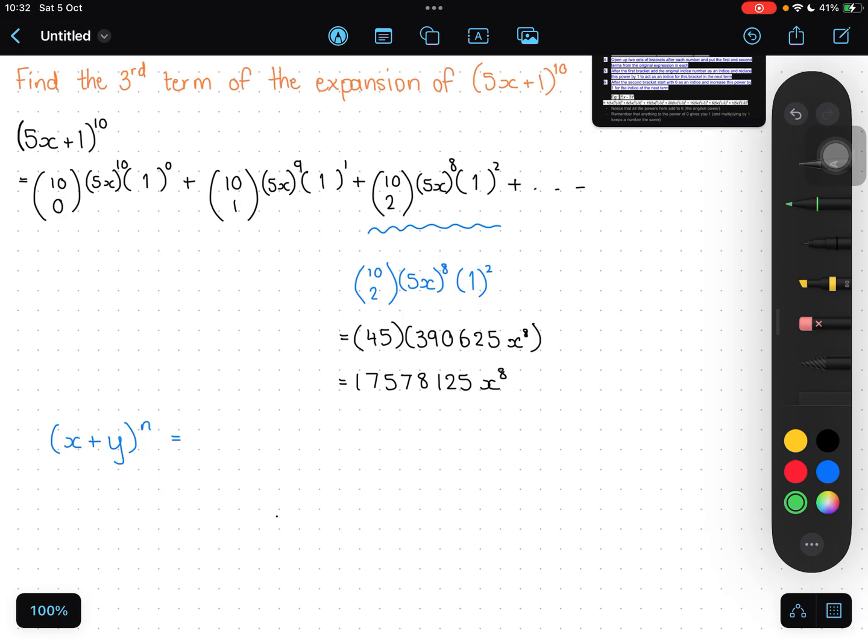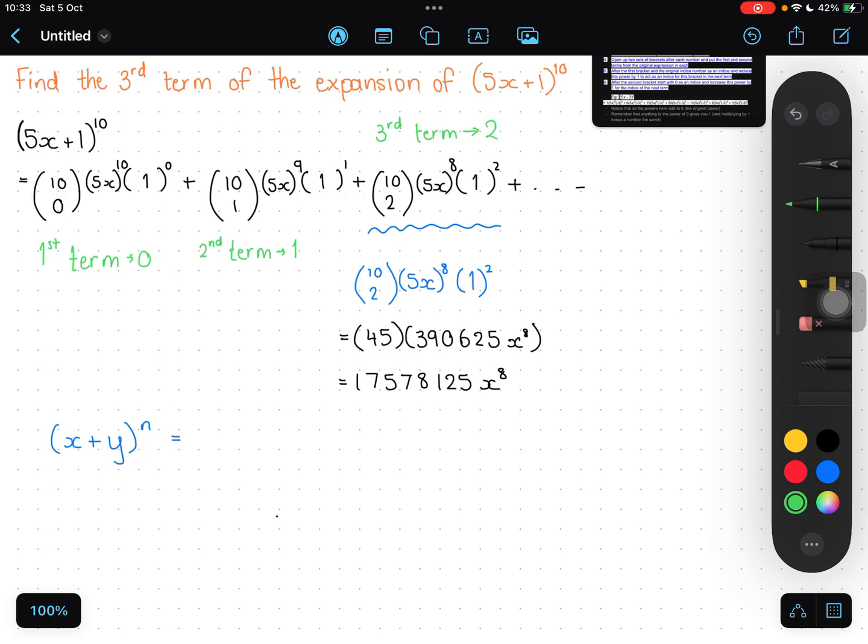So first thing is, here they asked me for the third term. If I was asked for the third term, what number is prominent in this? The number 2. We have a 2 down here, we have 2 as the power here, and we've taken 2 from that number 10 for this one. It's worth noting that for my first term, that interesting number is 0. My second term, the number that comes up a lot is 1. My third term, that interesting number that comes up a lot is 2.